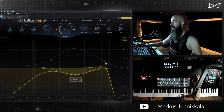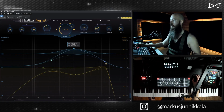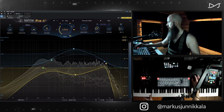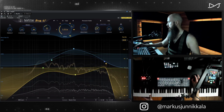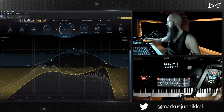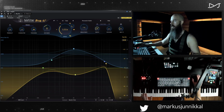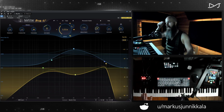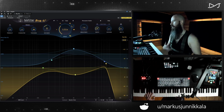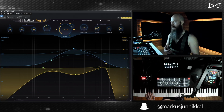And then we have a dip here in the mids, which is again a great match for this sound. But the decay rate is increased here around the same point. Yeah, just a wonderful match for this, by the way. Beautiful, beautiful sound. Just makes it more present. This sounds so natural and realistic. I'm really, really, really impressed. I mean, I knew as much, but now that I'm actually trying it out, it just sounds so natural, so good.